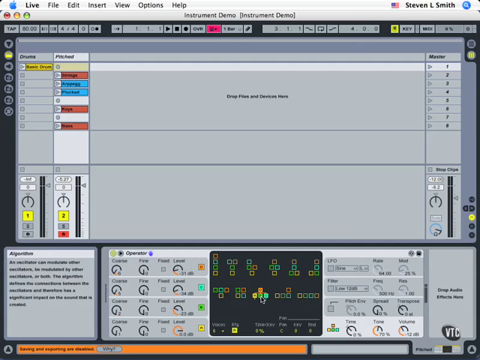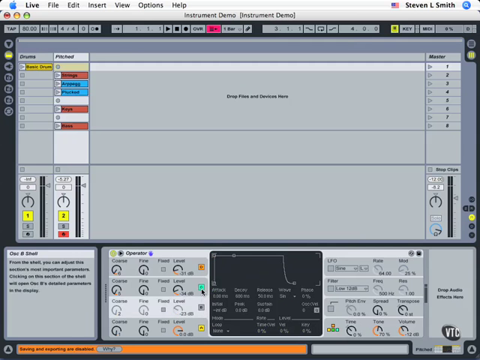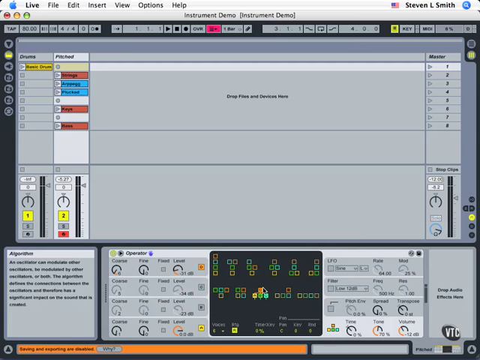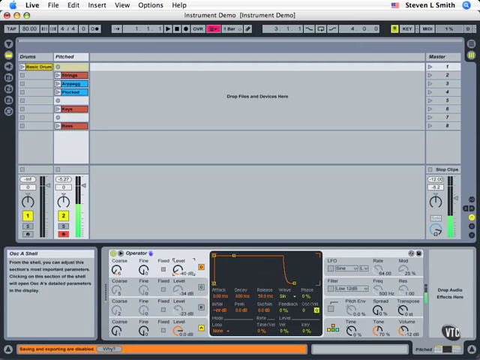Let's go back over here now to this tree, and I'm going to turn off B and C. So now only D is affecting A. And notice as I bring down this volume, we get less interaction. As I bring it up, we get more. By changing this tuning over here, we get different sets of harmonic components. So the relationship between these two and their tuning affects the overtones or the richness of the sound. Let's pull this down to 1 now, so it's basically the same. D and A are the same.